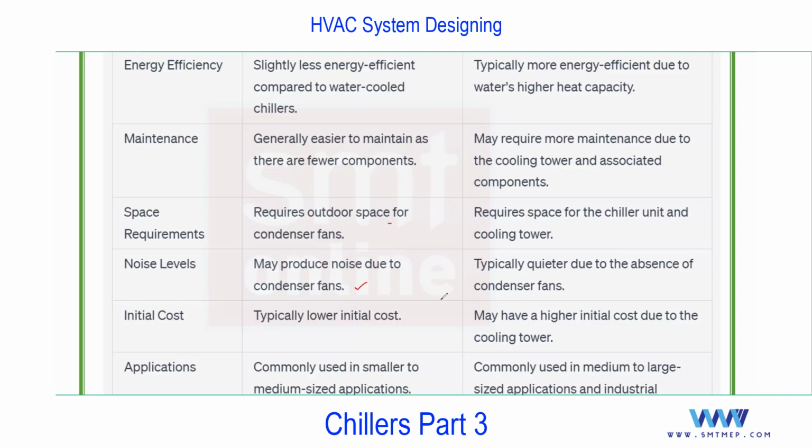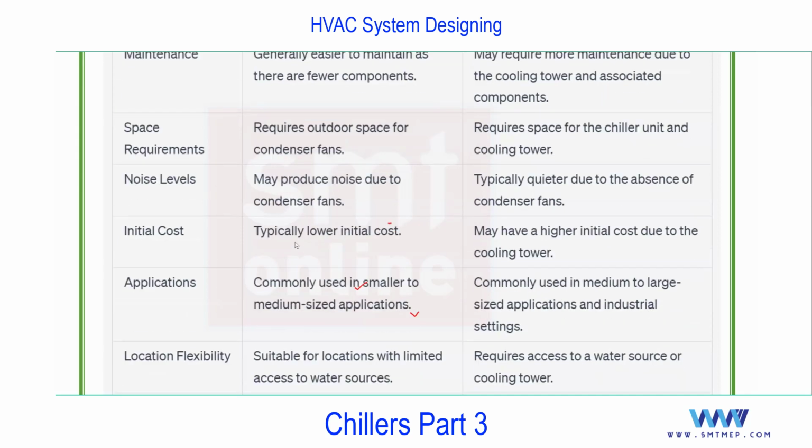Initial cost, obviously, for water cooled is going to be higher. Typically, air cooled has less initial cost. I'm talking about air cooled and water cooled, not compared with the DX system. So air cooled chiller costing is less compared with water cooled, because you'll find the additional cycle in the water cooled system.